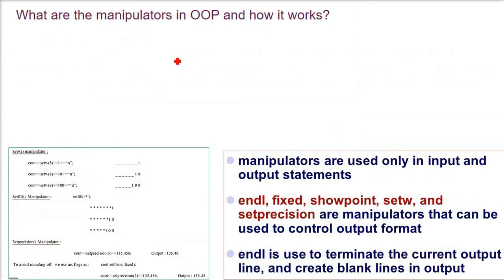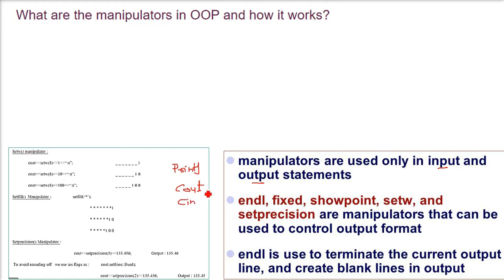What are manipulators in object-oriented programming and how do they work? See, the name itself shows that it manipulates something. It manipulates what is to be seen. These manipulators can only be used in input and output statements, for example printf in C, and cout and cin in C++.